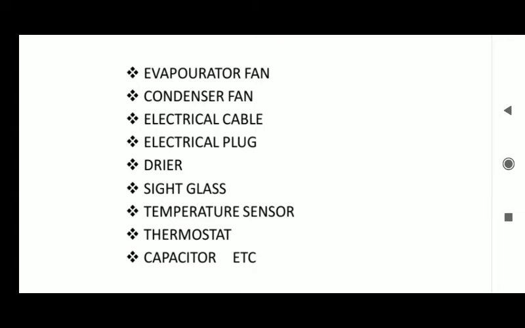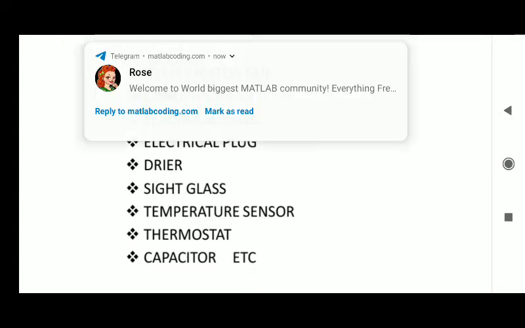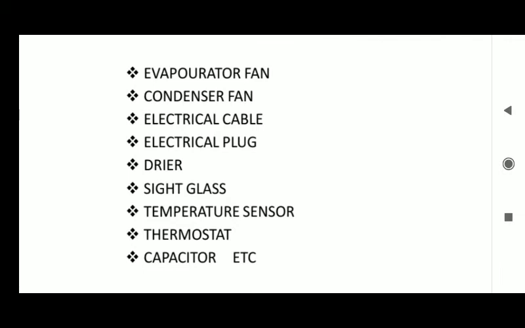Then we have the condenser fan. The condenser fan does the work of blowing out the hot air. The condenser fan is installed in your outdoor unit, and your outdoor unit is always hot. So in order for you to get it cool, you need a fan to blow out the hot air. And as the hot air is blowing out, don't forget, your outdoor unit must not be installed too close to the wall. There must be a gap of about 200 cm at the back. If you don't leave any space, the air will not be able to suck cool air around, because as the fan is working, blowing out hot air, it needs cooler air from the environment to cool itself.